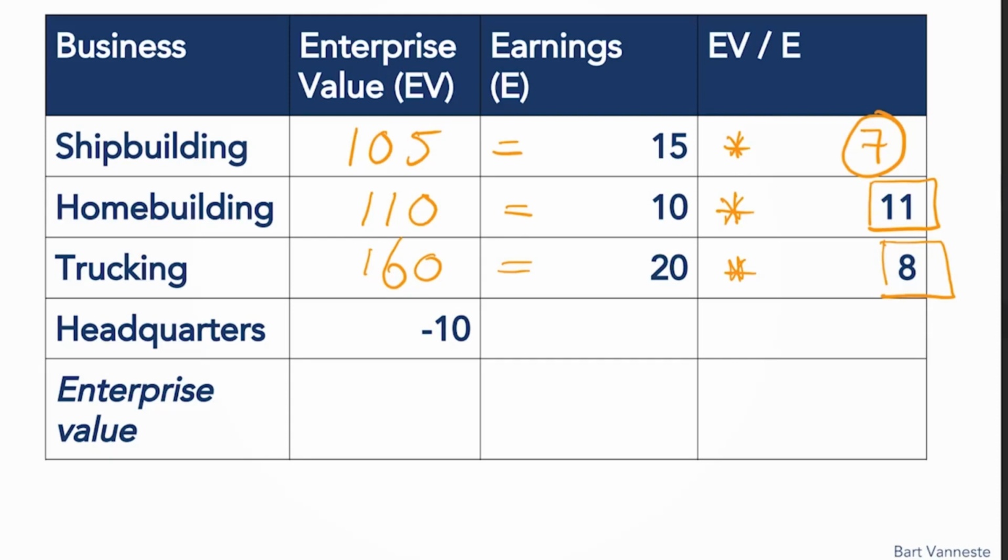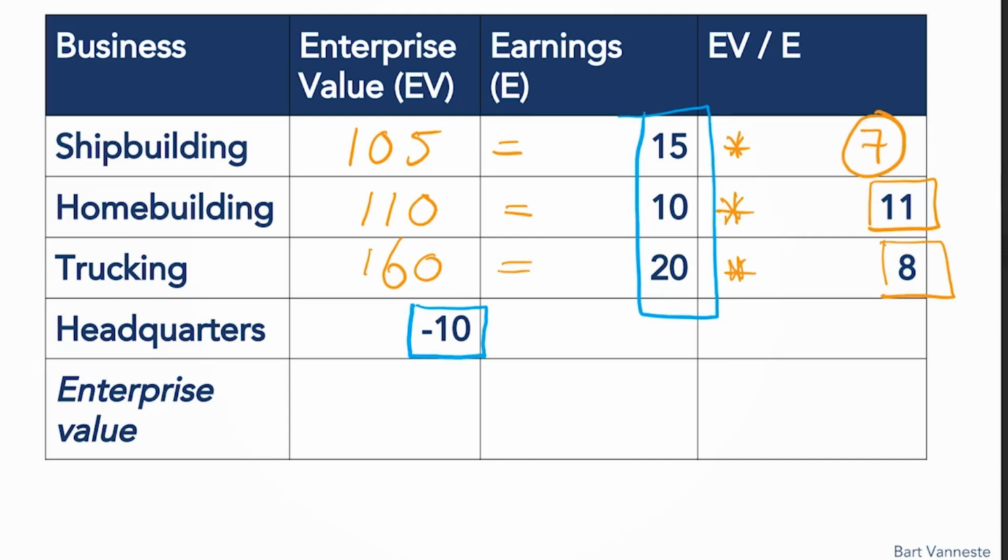Either you can subtract the cost of headquarters directly from the earnings of the individual businesses. That is, you would allocate some cost to shipbuilding, allocate some cost to home building, and allocate the remaining part to trucking, which leads to lower earnings for each of these businesses. Or you could do, as is done here, include it at the very end. Either way is fine, but what's important to remember is if you do it at the end, we're talking about the ongoing cost of corporate headquarters. It's not necessarily last year's earnings only.